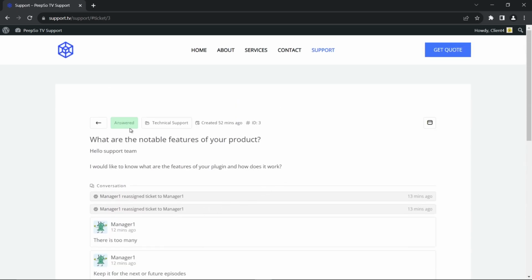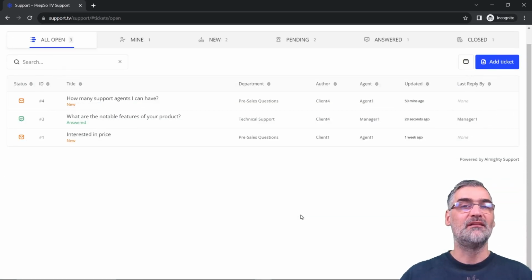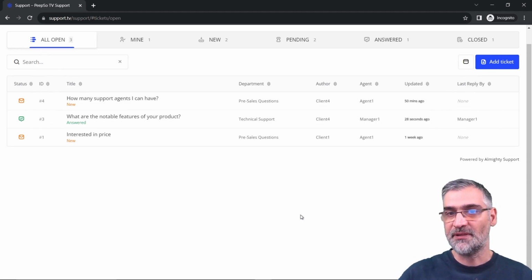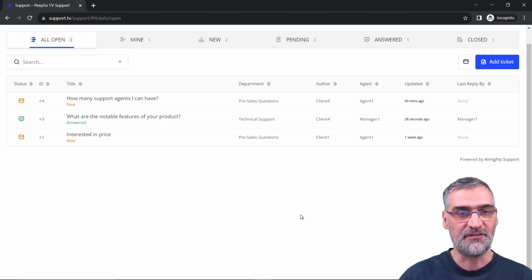Okay, so let's now explain why this dynamic view is important and what's the technology behind it. Well, the first and most obvious advantage of having a dynamic view like this is that your agents and clients will never have to access the backend of your website.